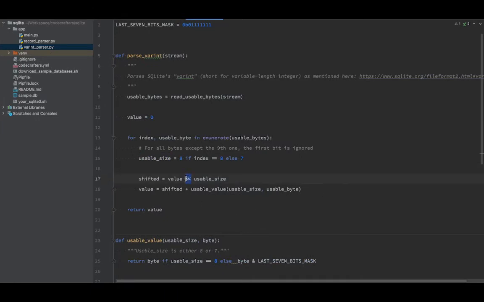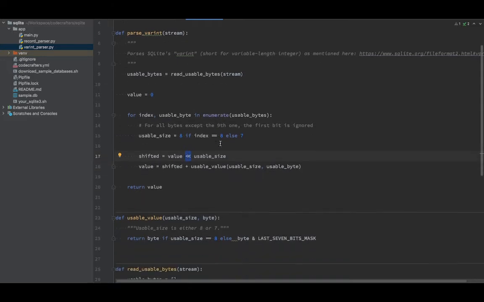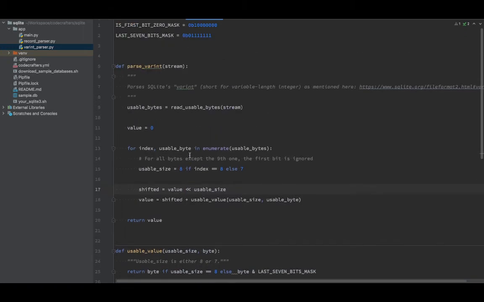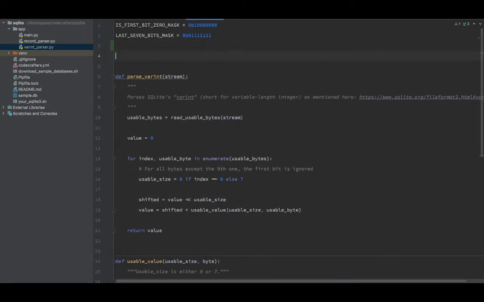Now, bit shifting operation is, well, I can again go on a 5 minute rant, but if you don't know about this, otherwise feel free to skip for 2-3 minutes. Bit shifting works like this.